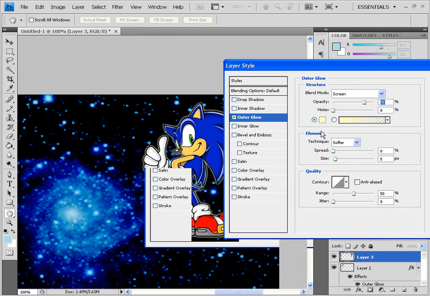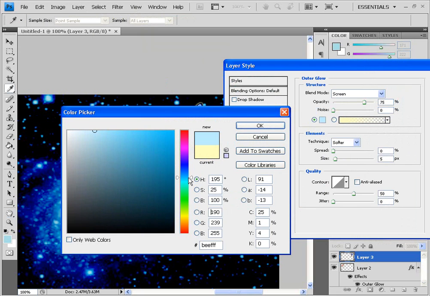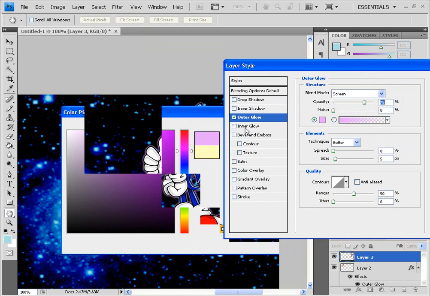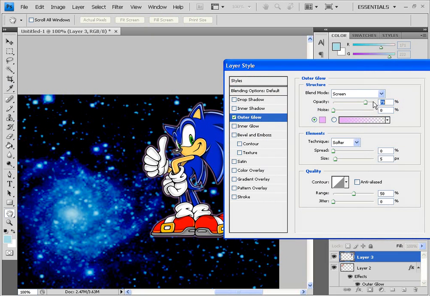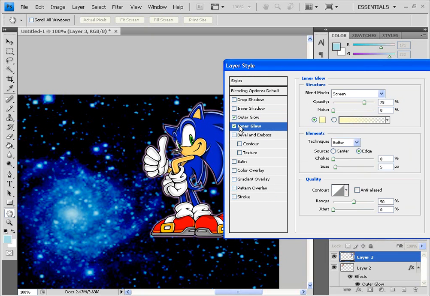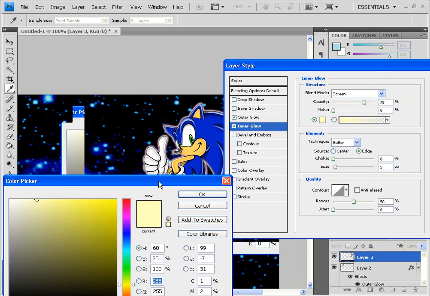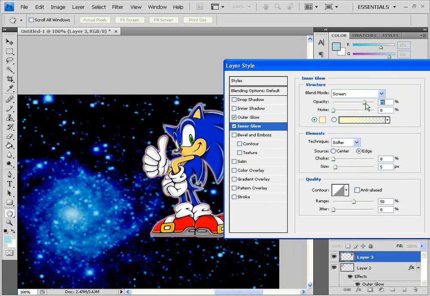Same things. You have to choose a color if it interests you. So for example, I'm going to go for light purple, or maybe, I don't know. Like I said, if you choose a color that might interest you enough. So yeah, go with the yellow.